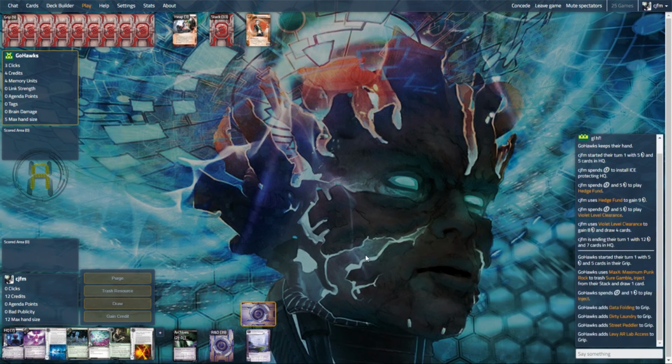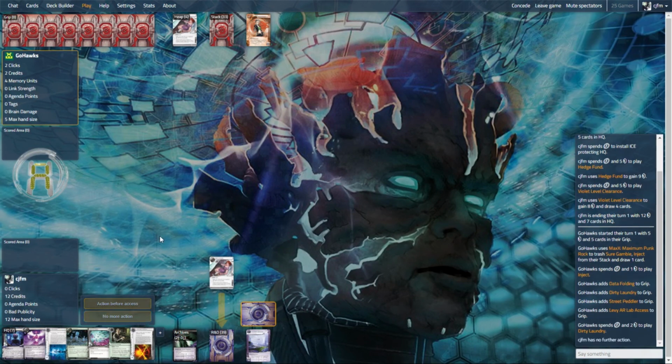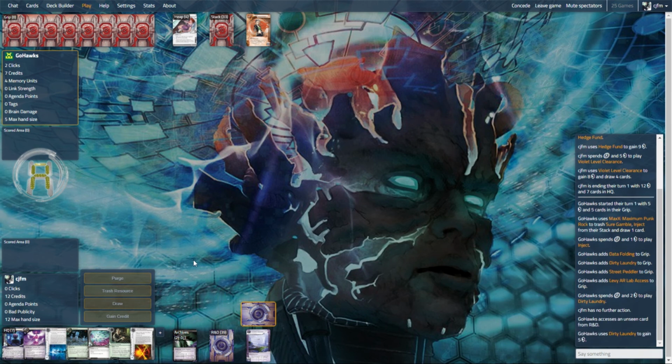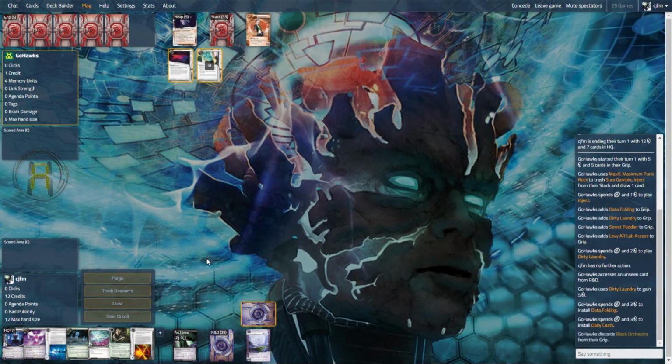We went Mogo on HQ, Hedge, and Violet level clearance. And he's going to have a bit of a slow start. He's got a Dirty Laundry and an R&D, which is good for him. Getting as many accesses as he possibly can is kind of the best thing you can do as Max.